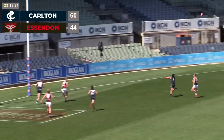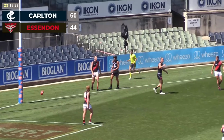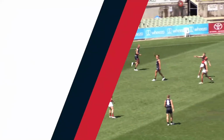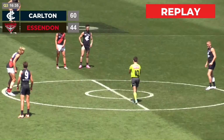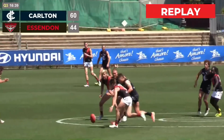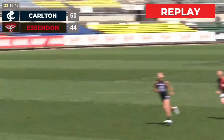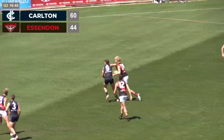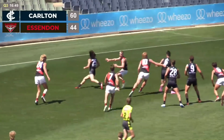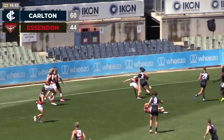Cal Moore, this is why the Blues like him as a ruck option so much, because he can finish up his work and kick long inside 50. That one trickles out for a boundary throw-in. You're right, though, and he provides that point of difference in the Carlton midfield. We spoke pre-game about Zach Williams and that explosive pace that he could offer from stoppages. Paddy Dow's got that as well, and he's got the clean hands, the ability to sidestep through traffic. So it could become a pretty important weapon for Carlton this year if he can get his confidence back and start producing the form that he did at the Geelong Falcons.